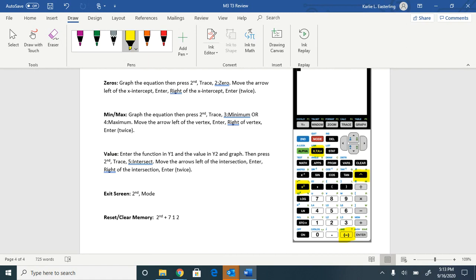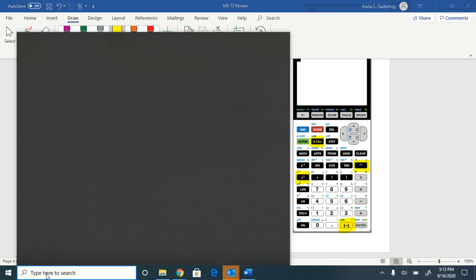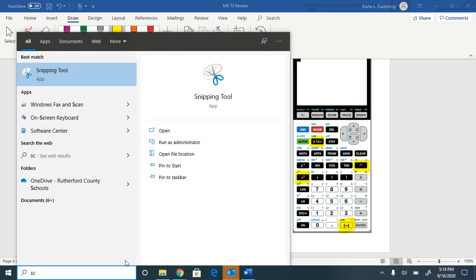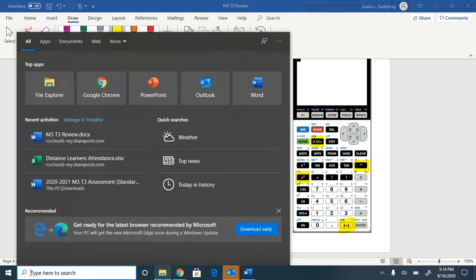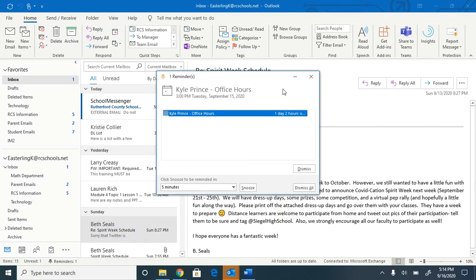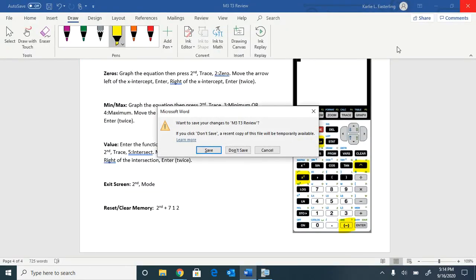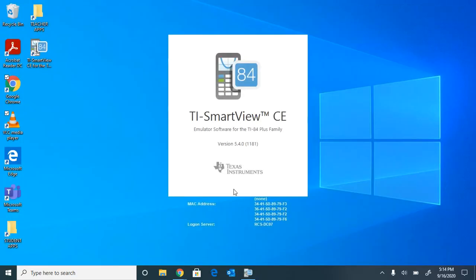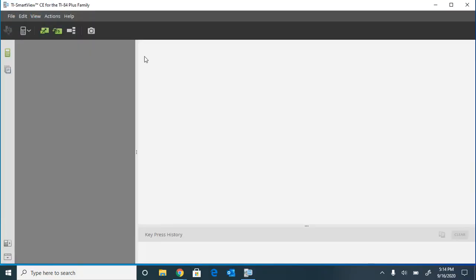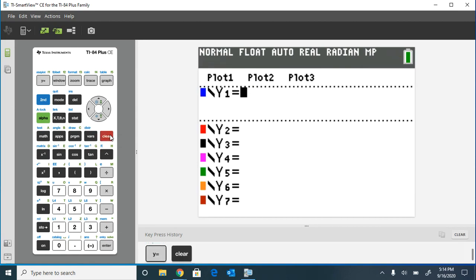So let me open up my computer. I'm going to pull up my calculator. What was it called? Maybe I typed in TI. SmartView, that's what it is. So let me go ahead and get out of here, get out of here as well so that we don't lose it all. Okay. And here my calculator is, which I already have something in here, so I'm going to go ahead and clear that real fast. If you already have something in your y equals, just click y equals, clear.